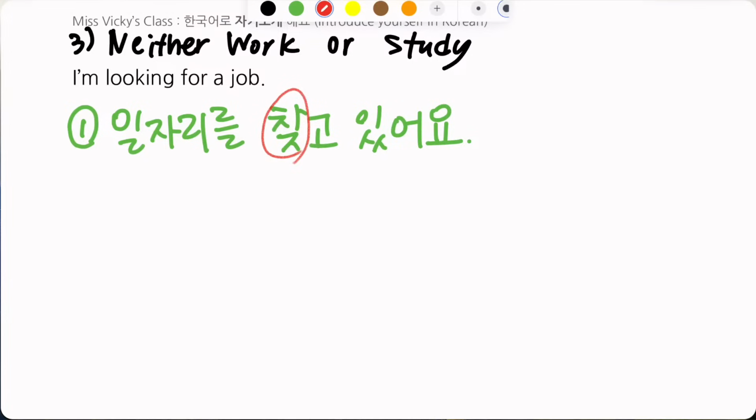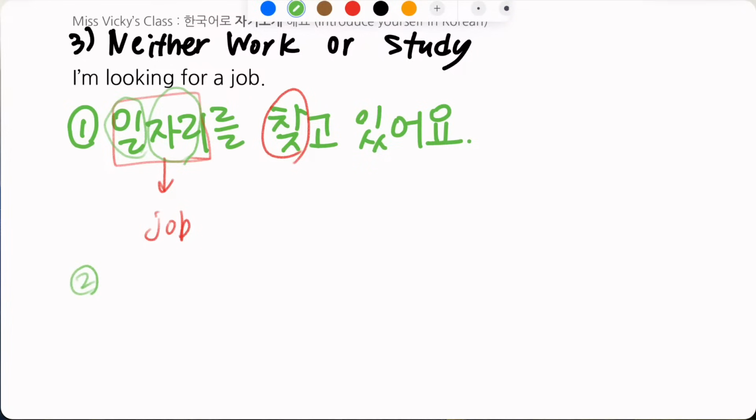여기서 찾다 means to look for and 일자리는요. It also means job. 일자리 is a job, but it's different from 직업. So 직업 is more like your occupation, like profession, whereas 일자리 means any sort of employment. So 일자리 literally means work seat. So it could be basically any sort of employment. It could be a part-time job. It could be somewhere that's hiring, anything. So 일자리를 찾고 있어요. I'm looking for like a place to work where the place that could fill me in.